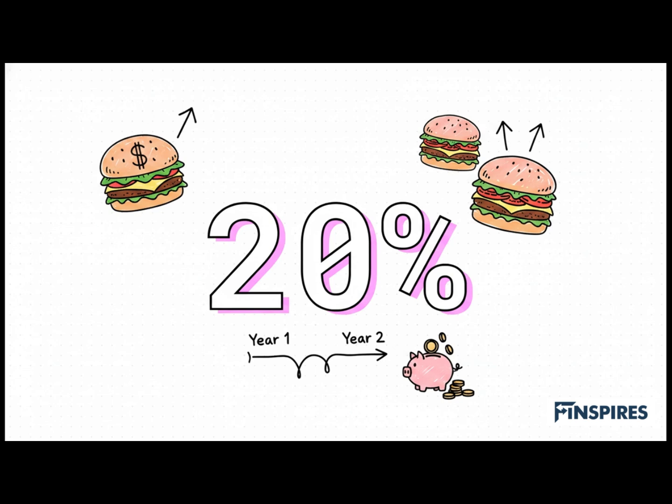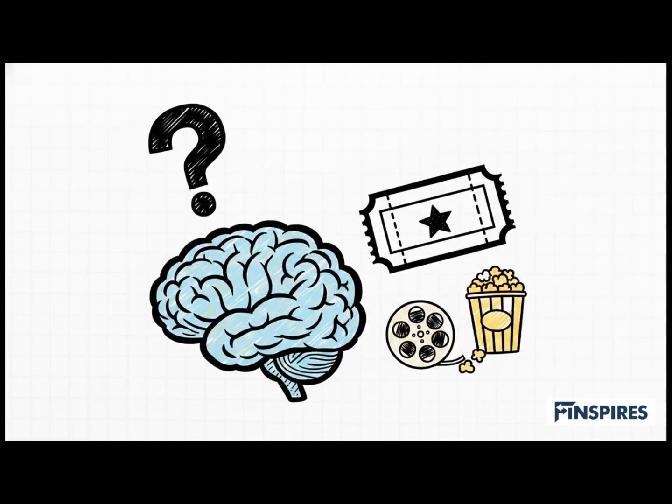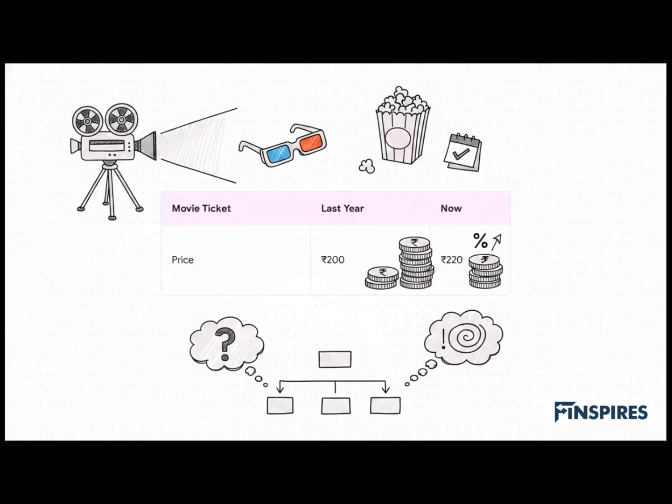See? Not so bad. All right, you've seen how it's done. Now it's your turn. We're going to use the exact same steps, just for a different item. This is how you really make sure the concept sticks. So let's take a look at movie tickets. Okay, here's the new problem. A movie ticket used to be 200 rupees, and now it's 220. If you want, you can even pause right here and try to run the numbers yourself. Remember, the process is exactly the same.